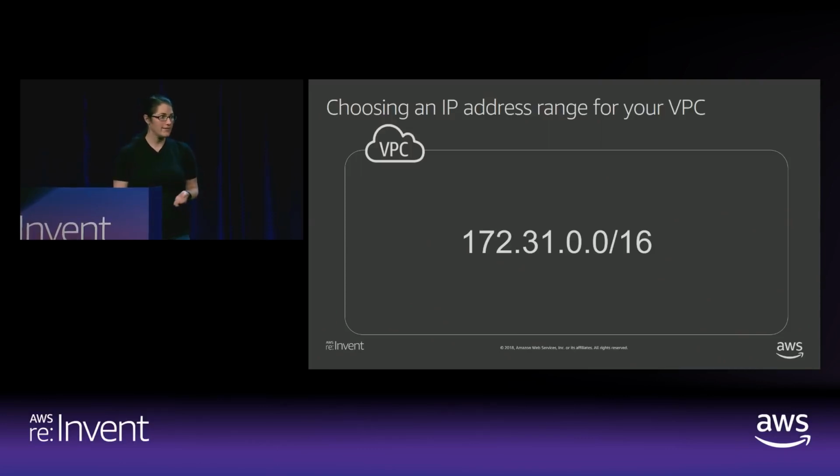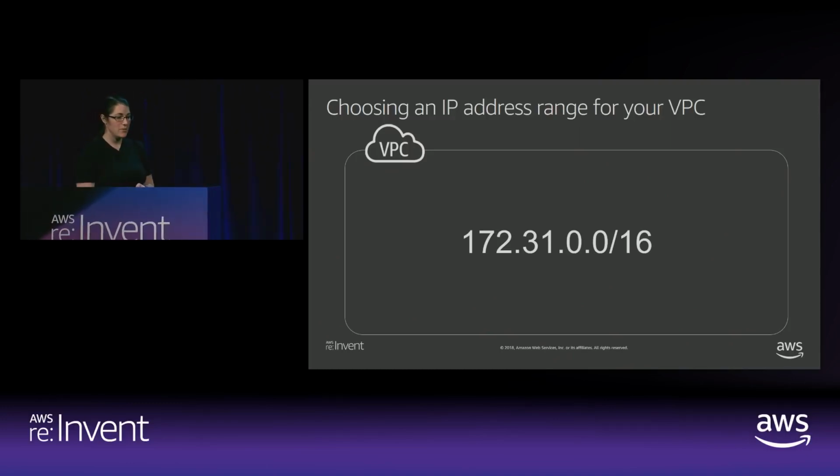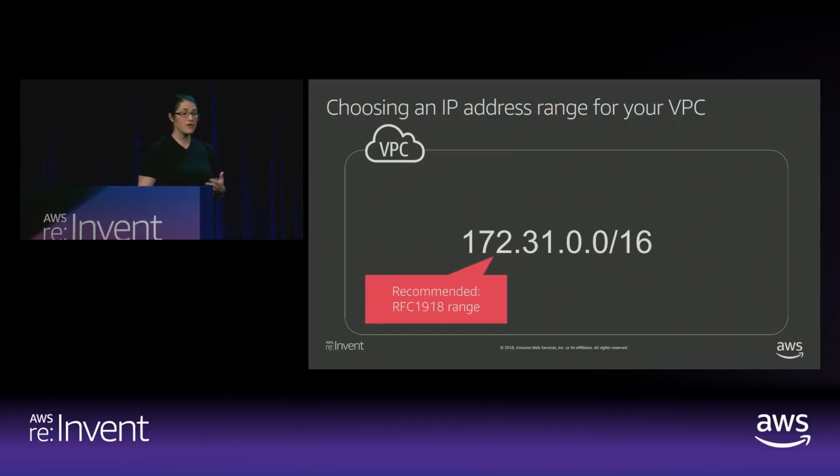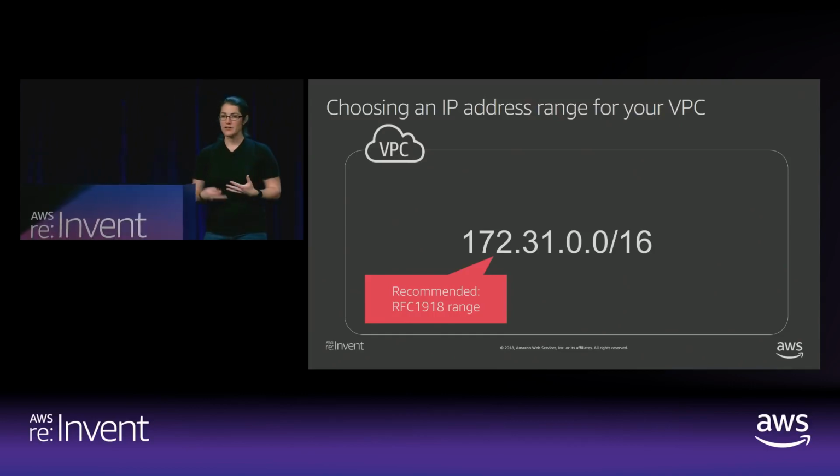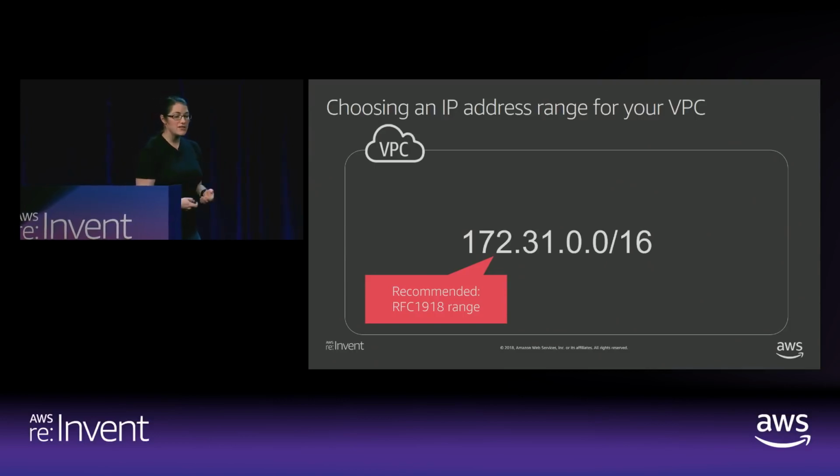Cool. Why? Well, you can choose just about any IP address range for your VPC, but there are a couple of things to keep in mind and reasons that you might want to choose them. The first is following convention. Especially if you're working on a network that you share with other people, or you want to send traffic from your network into other networks, it's really good to follow convention so that when people look at those packets, those IPs, they know what they're looking at. And it doesn't conflict with something out there on the internet. RFC 1918 simply denotes private IP address ranges.